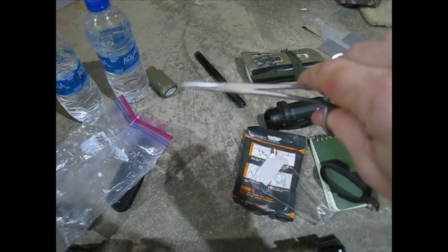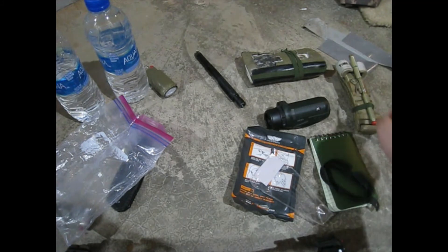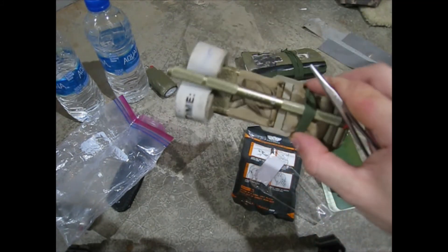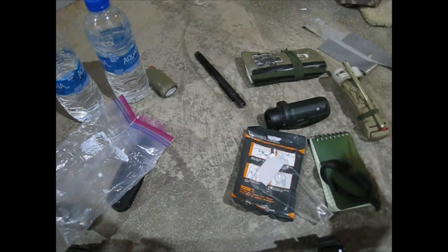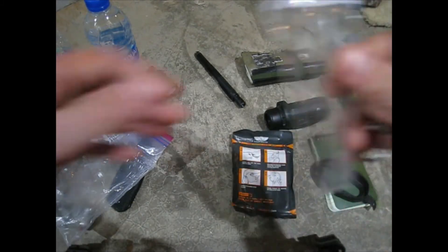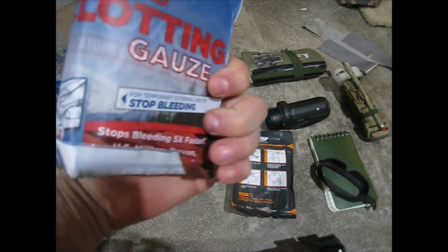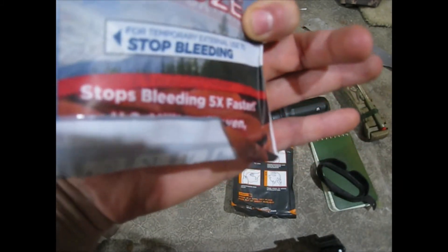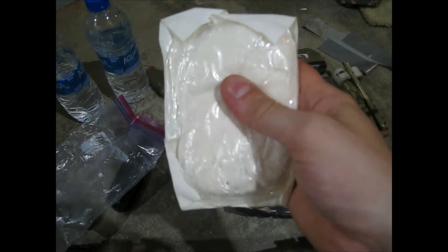The forceps lock and can close up an artery if it's exposed and the limb is too short or the break is too close to where a tourniquet can't get high enough on the limb. Setting those aside to be sterilized after. Then we have the QuikClot gauze, which stops bleeding five times faster apparently, and rolled gauze that I've had for a while.